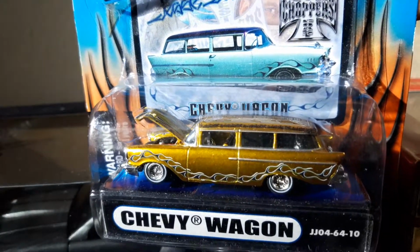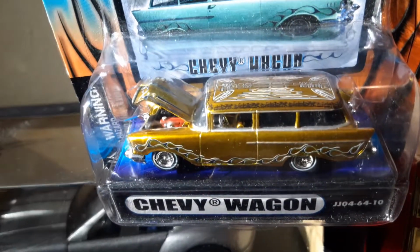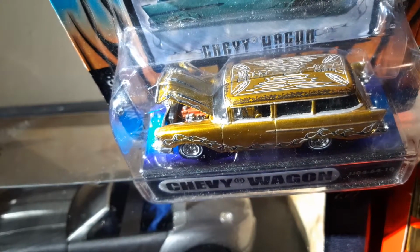In a gold color. And a very cool looking deco, flames and some stuff on top.